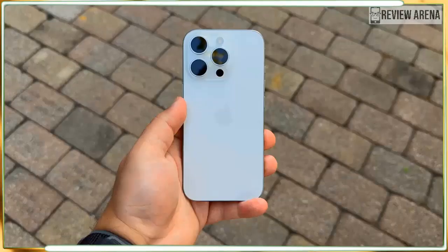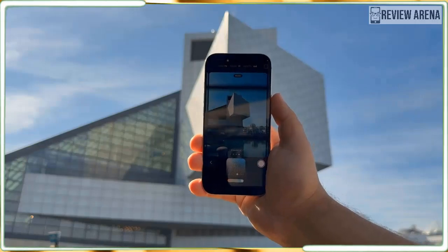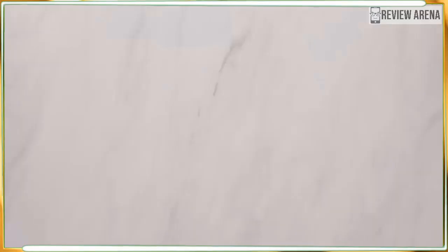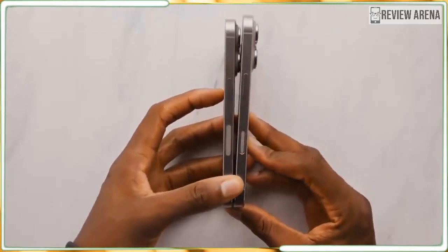I get frustration from a certain perspective. The iPhone 16 Pro Max looks the same as the iPhone 15 Pro Max, but after spending a week or so with Apple's newest iOS phone, I can assure you that there are significant and noticeable differences, including some that will forever change the way you use an iPhone.